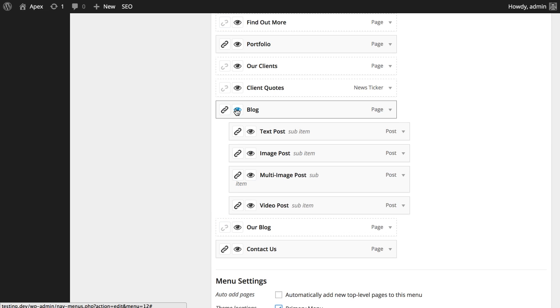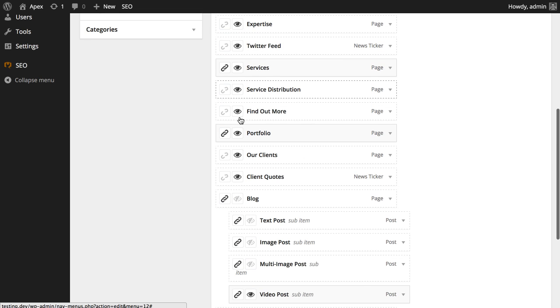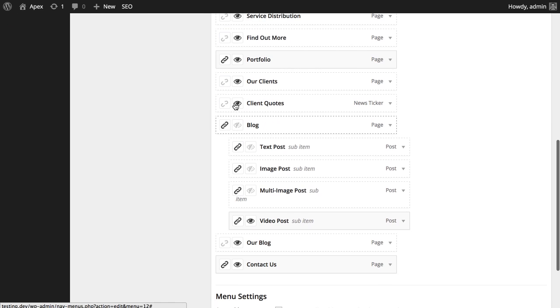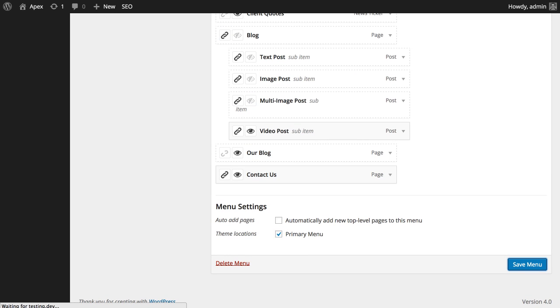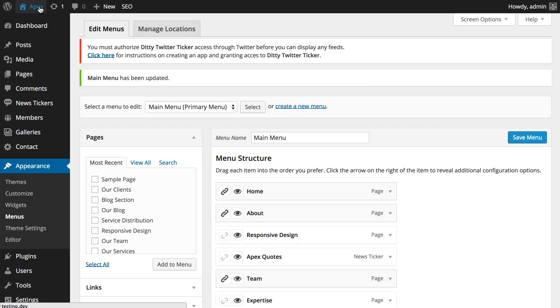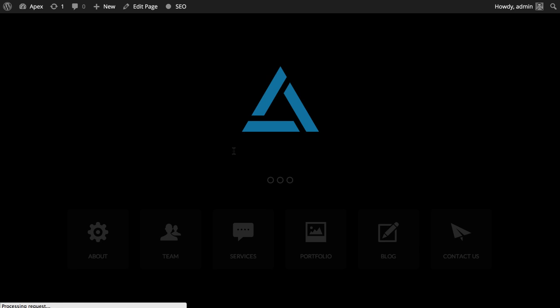And then we're also going to toggle the visibility off of these sections. What toggling the links off does is hide them from the actual menu. Toggling off the visibility will hide them from the extra content shown on the page. But since the link is still visible on these, it'll show up in the menu. So let's save that, and take a quick look back at our site.